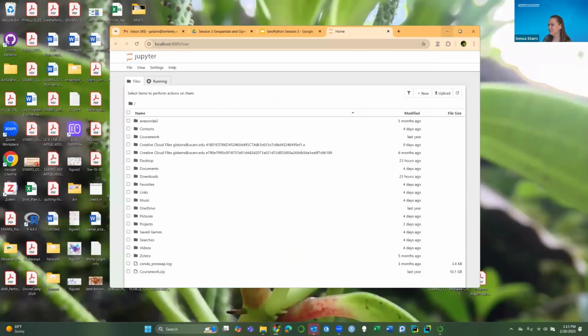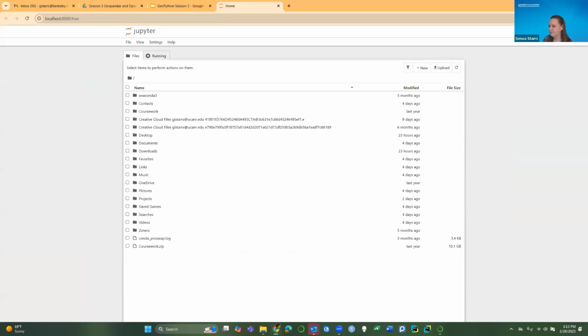My default browser is Google Chrome, but it should run in any browser that you choose to use. Once I've gotten in here, what it actually shows me is my user drive from my computer. So the C drive, the user, and from there, I can start navigating to the folder that we downloaded yesterday. Is anybody having trouble? You can unmute and say so, or post it in the chat just to check in. Hopefully that means things are going well.